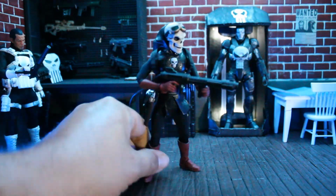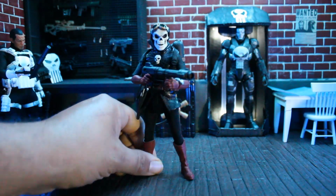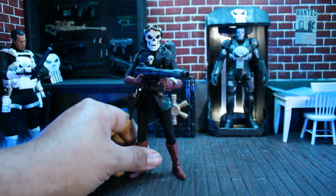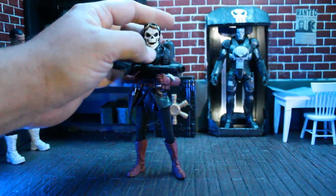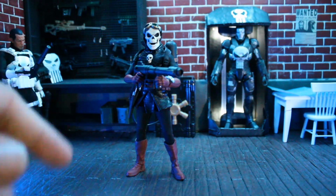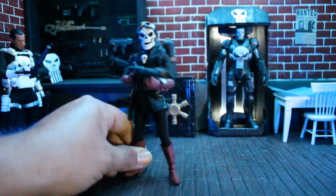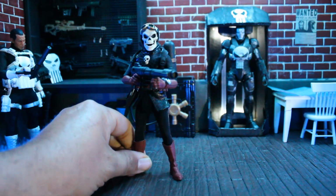He has his ray gun. He has the flamethrower. It's not even a flamethrower. It's almost like a ray gun that uses this X13 chemical, and it kills everything. The mandible on his jaw is posable, and he has the goggles. He has an alternate head sculpt with the gas mask. And the ray gun was really cool. He has the Tommy gun, the grenades, and he also has that Dr.